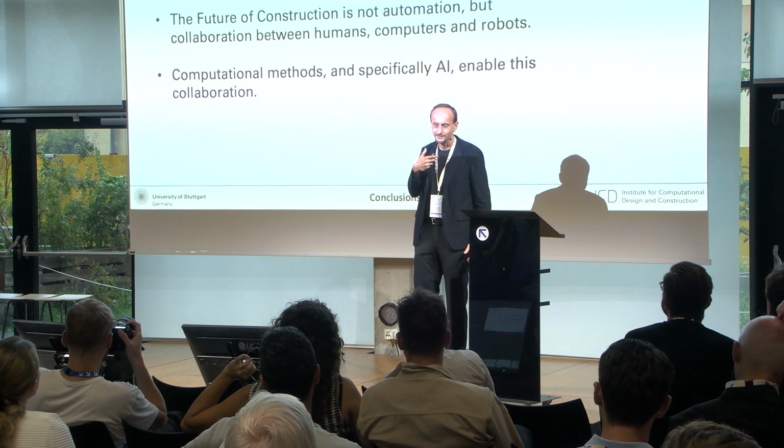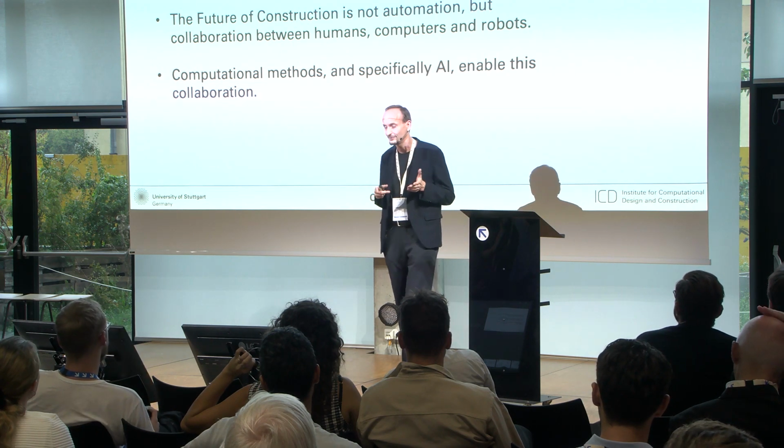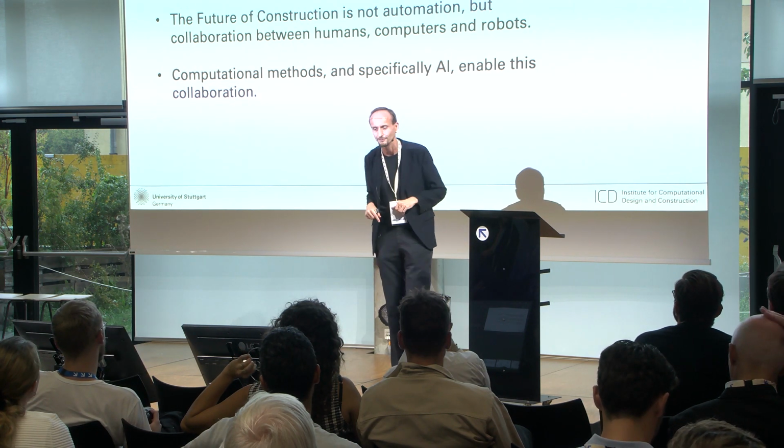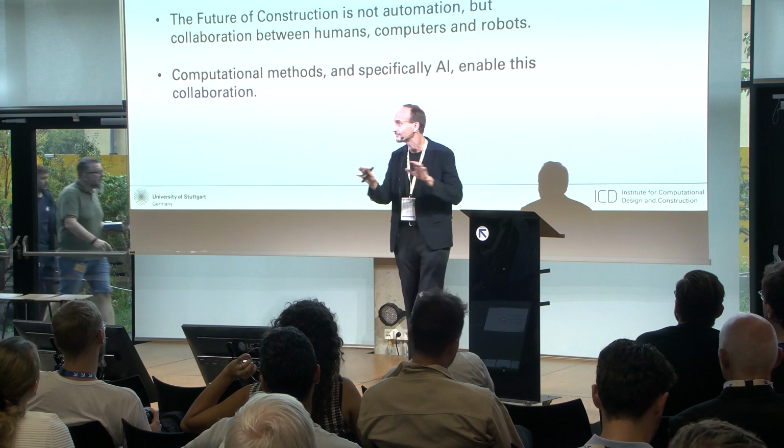So for me, computational methods and specifically AI is what I would informally call the glue. That's what you need AI for to make this happen, if you want to have humans and robots play together and if you want to design together. And that's what I'm looking forward to discussing with you, as well as my other panelists.